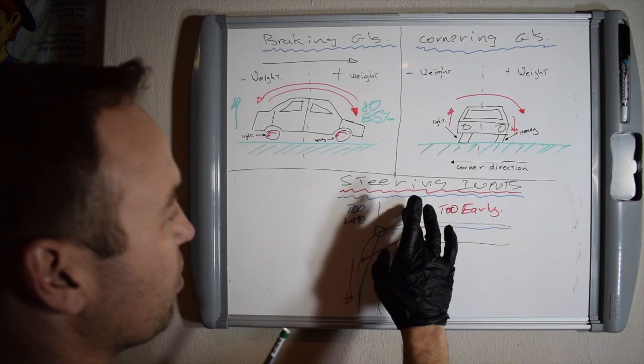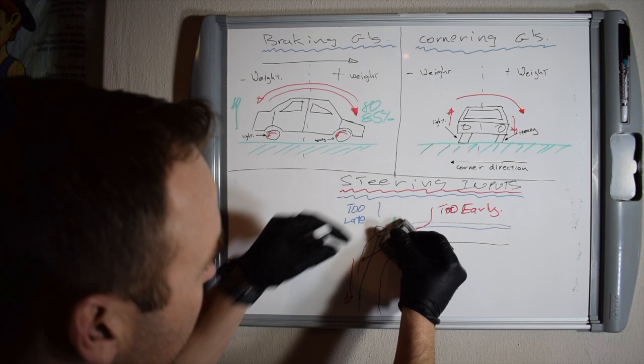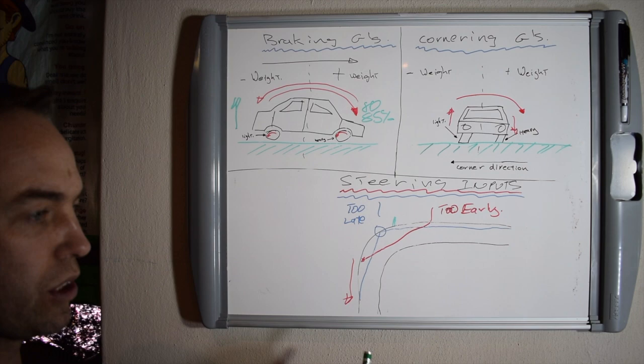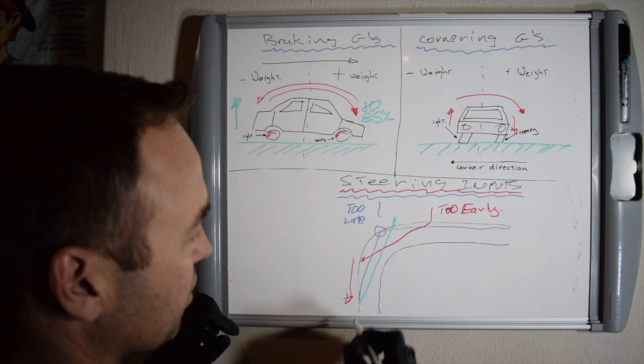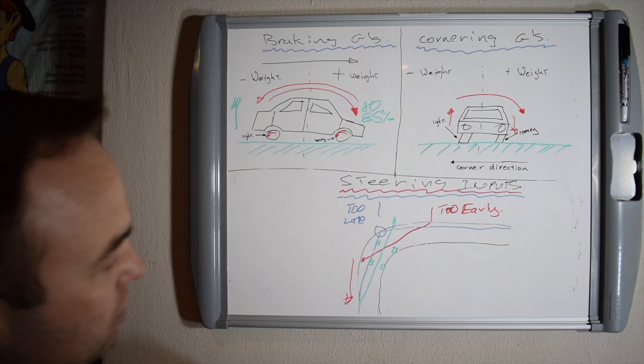So maybe it's not there, maybe it's somewhere here. So that when you turn the vehicle in, the trajectory of the car basically gives you minimum turning on exit. Because what you want to do is turn it in so that you can almost do that. That being the center line of the vehicle, so your wheels will effectively be like that. So that's where trajectory comes in.